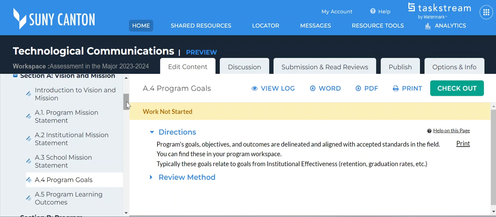So just to recap, we've covered today subsections A1 through A5 and some of the sticking points that you can really struggle with, some of the navigational issues that you might contend with related to the program mission statement, and also some of the things that you're going to want to save until you get a little bit further into the process. This process that I just went through to get everything in that you possibly can should take you about 15 to 20 minutes to navigate and find everything that you need. And of course, you're going to have to come back and fill in the missing spaces later on, but we'll hopefully talk about that in a subsequent training session.